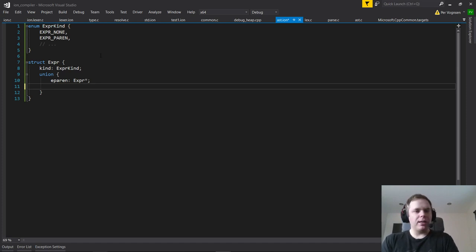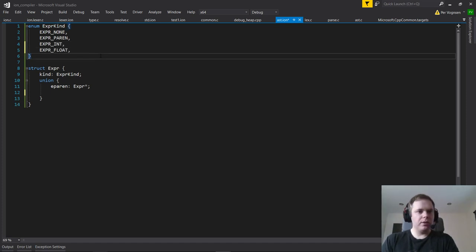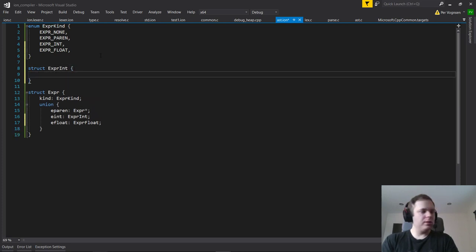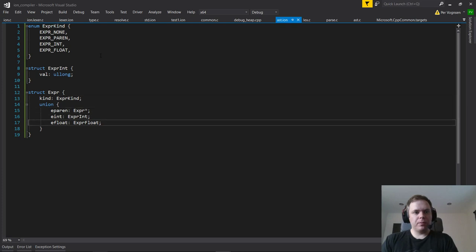So for stuff like that, the next case would be int and float. And for those, I'm just going to say like this. And then we're going to put these into separate structs. And I think this is just going to be this. And there's going to be some flags about it. The question is, should these flags be in the thing itself? I don't think they should. And so actually, we don't need to have structs for these.